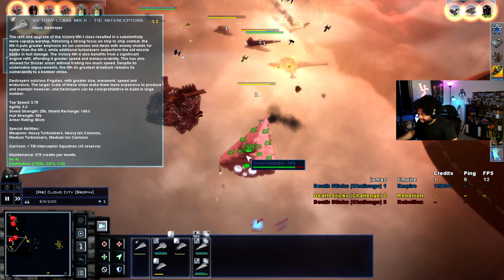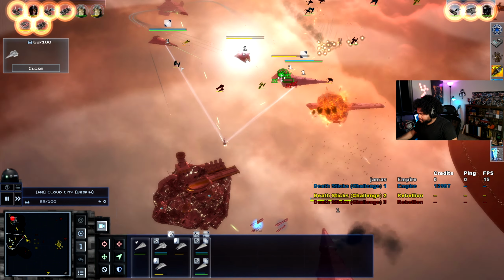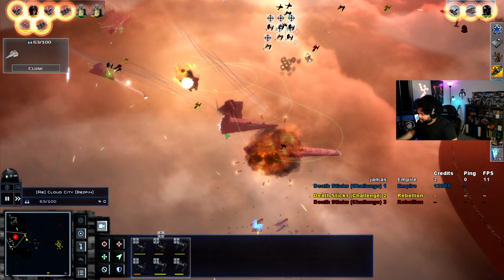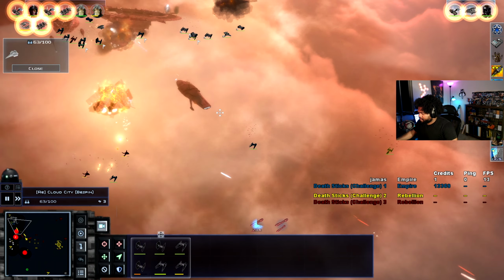I lost the shields on this? We lost our shield generator. Yada, yada, yada. I really don't give a damn. Actually, I really do give a damn. Holy cow, they've got a lot of stuff over here. We need the Lancers fast. Let's move this fleet south.